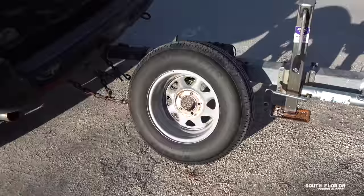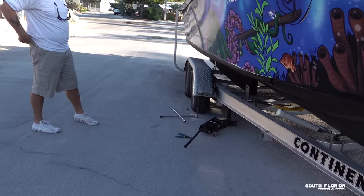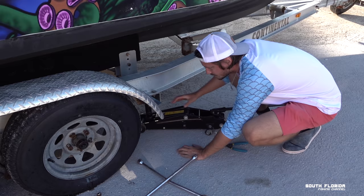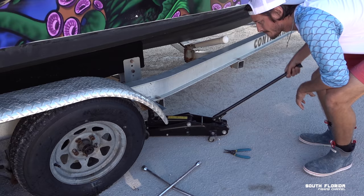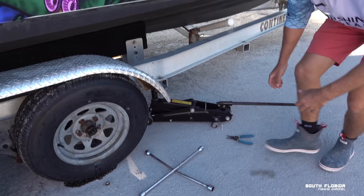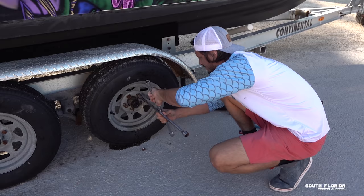Boom! First tire off. You see the leaf spring broke here. Got that tire off. All right, about to jack this one up. Yeah. We're back in game, baby. This is the kind of the moment of truth here. There you go. Come on, baby. Don't roll. Yeah, please don't roll. That might be good enough. Nope. Just a couple more. One, two. Oh, that sounds nice. Yeah.